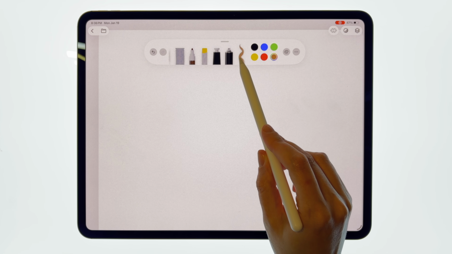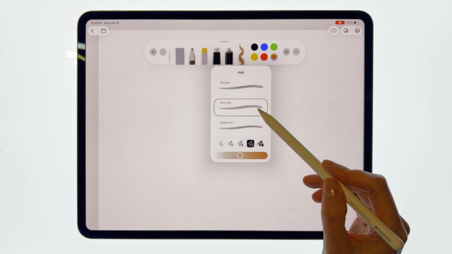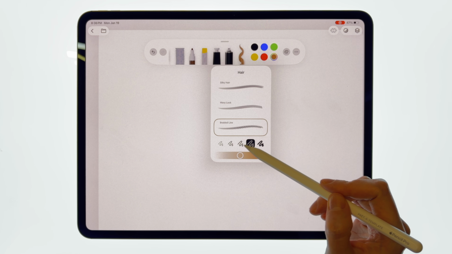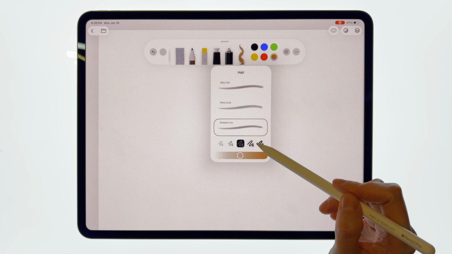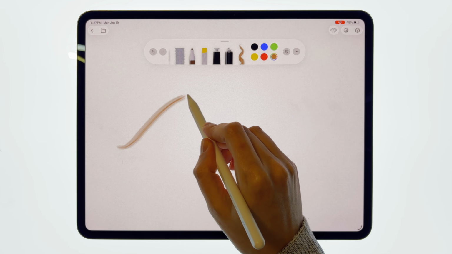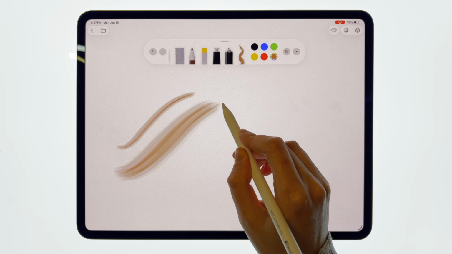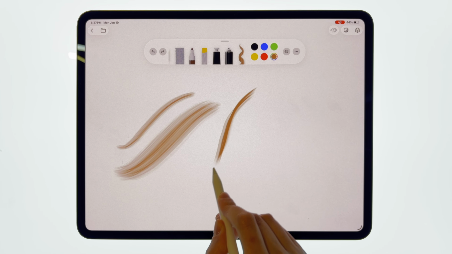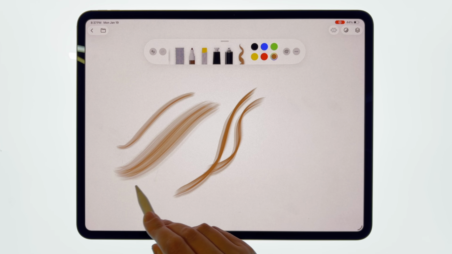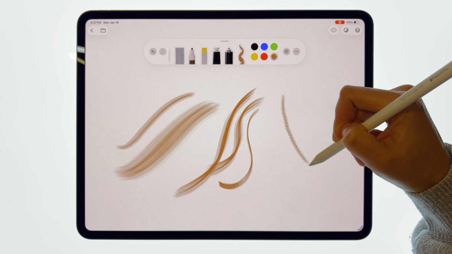First, let's take a look at the brushes. Open the hair icon on the toolkit. Here you'll find 3 brush options: Silky Hair, Wavy Lock, and a Braided Line. You can also change the brush size and opacity in the same window. Silky Hair is a great option for adding soft volume of hair and gradual color transitions. Wavy Lock has a more defined structure, ideal for separate strands of hair and crispy curls. And a Braided Line is a simple solution for a realistic and quick braided effect.